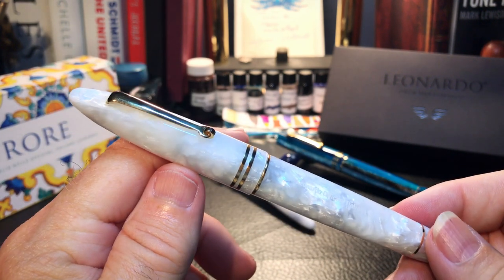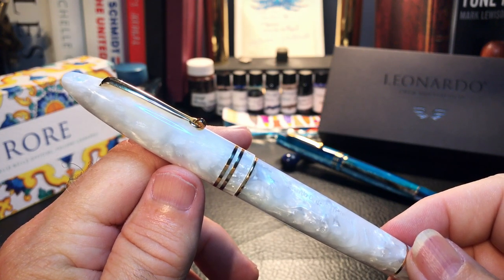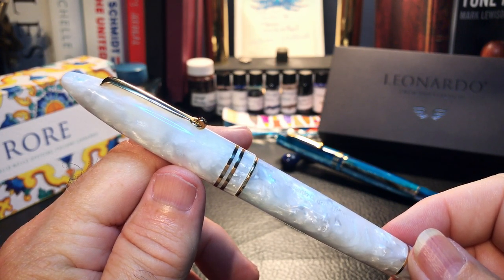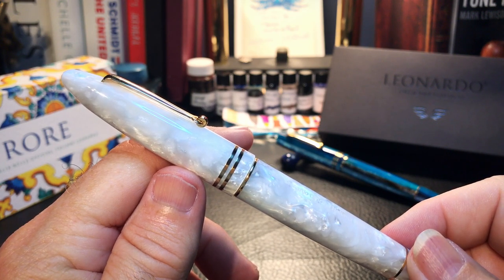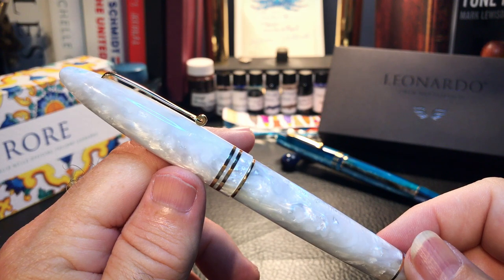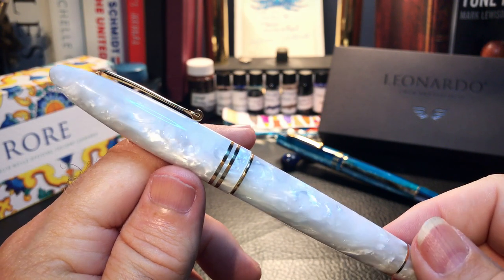He is sending me two Yovo nibs to replace my Momento Zero nib and my Ferrari nib, and for me to do a video documenting the change, which of course I'm happy to do. In addition to the news of the Bock Yovo change, Salvatore has announced the grande size of the Ferrari.